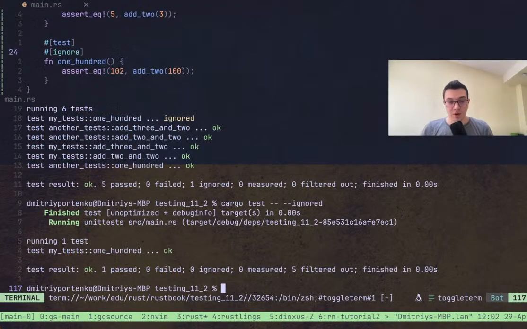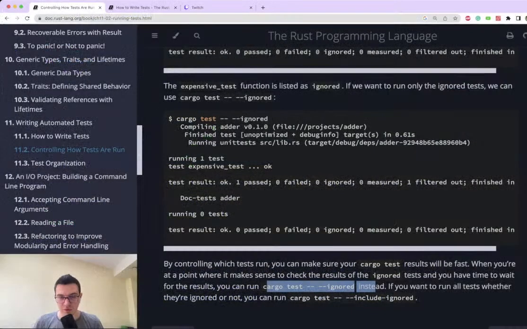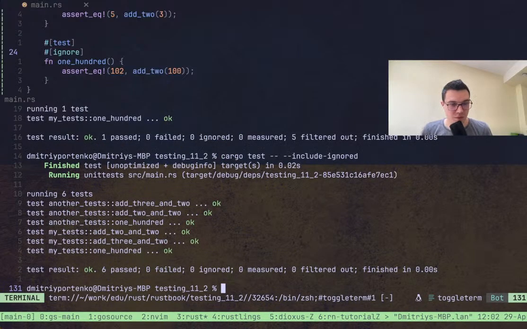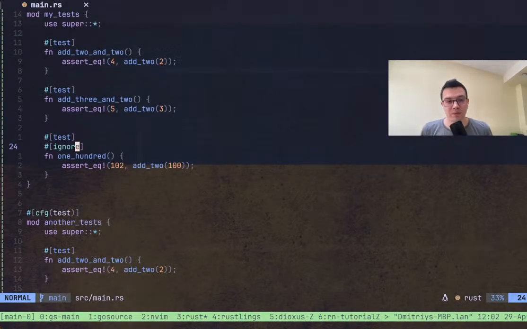Okay, and for sure, let's try this one. Cargo test include ignored. And you see all 6 tests were run. All right.